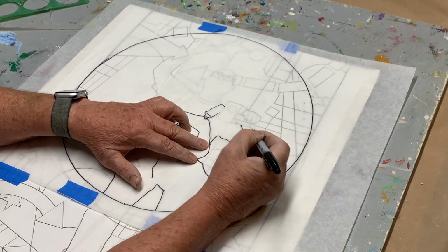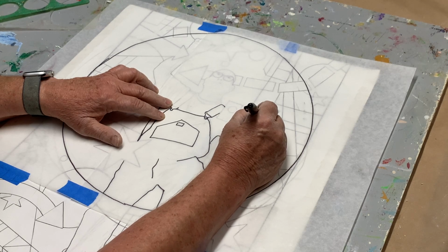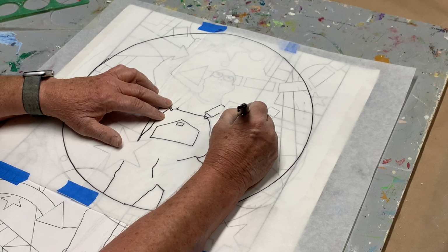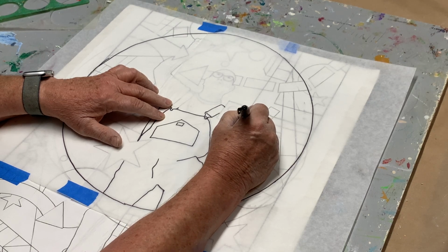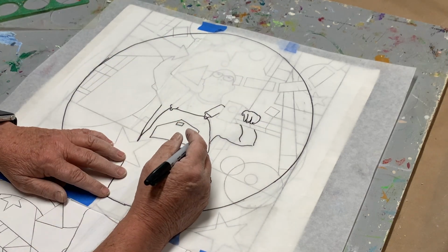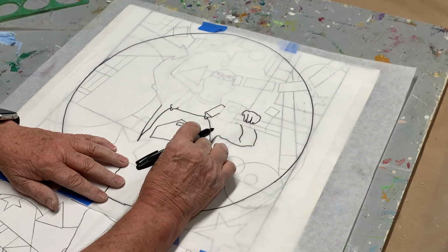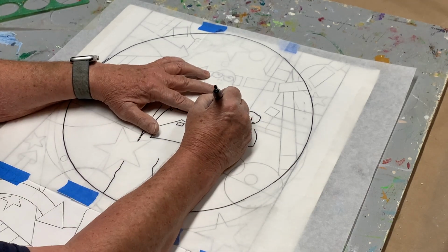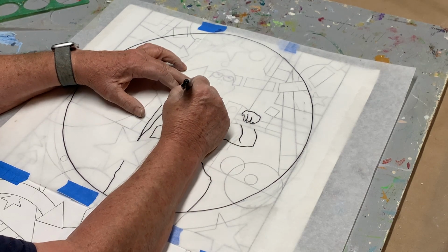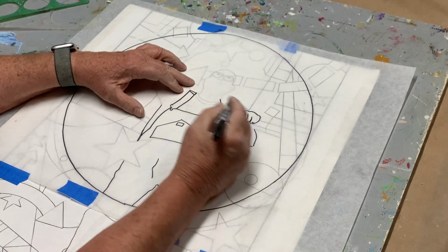Now I could do this with pencil, and if I used pencil I could just simply turn this image over onto the plate and then rub it from behind and transfer it over. But if I did that, it would be backwards. And I decided I want to keep this one the same way I originally drew it.